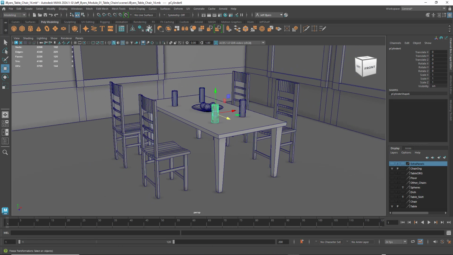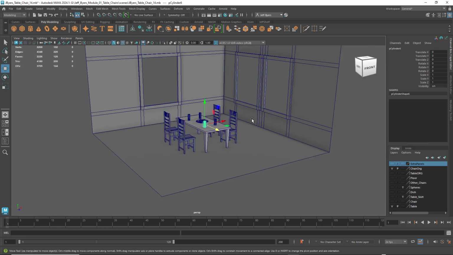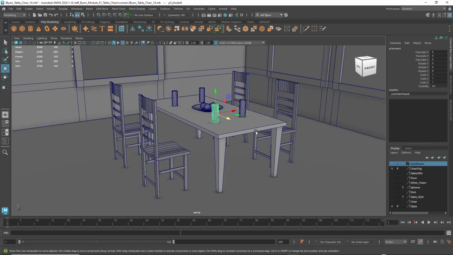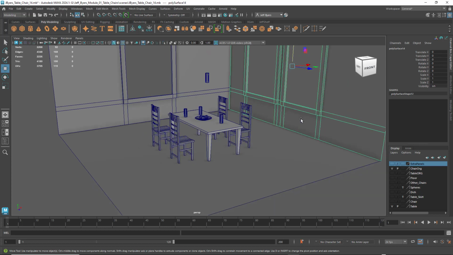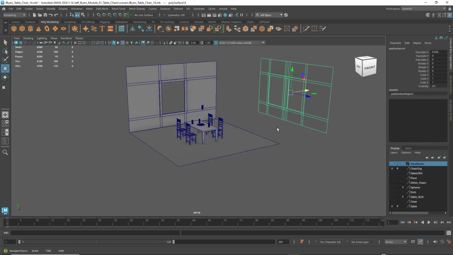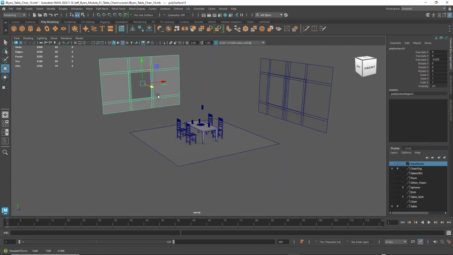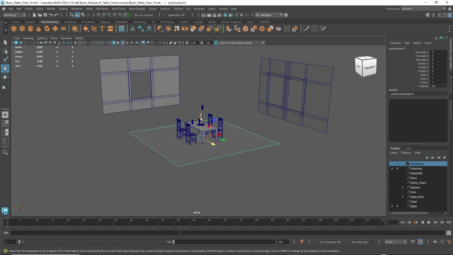And then, of course, freeze transformations on the objects that you've already got set up will make it a lot easier for you if you want to move them, isolate them, move a wall, isolate the wall by itself, or whatever you want to do. All we have to do then to get them all back together is select them and just zero everything out.